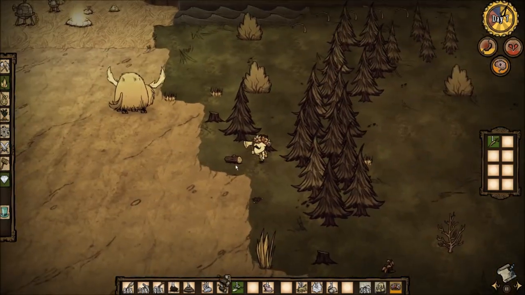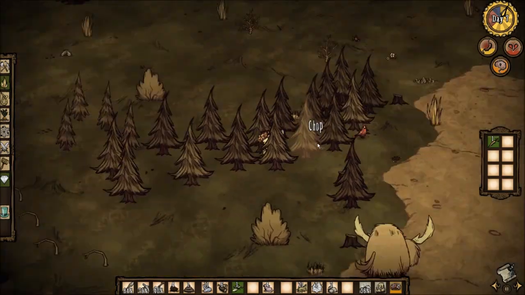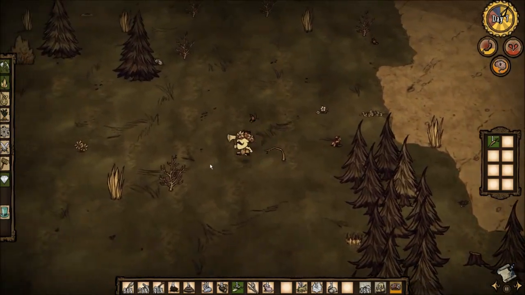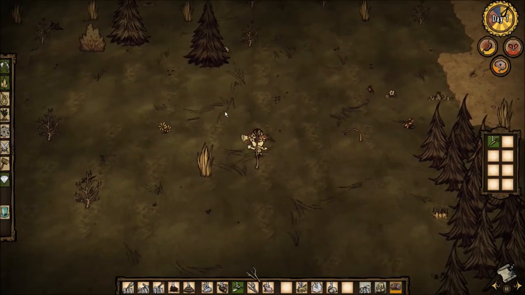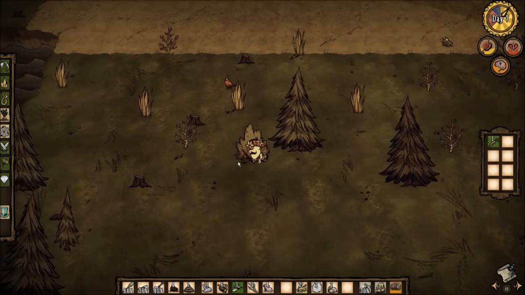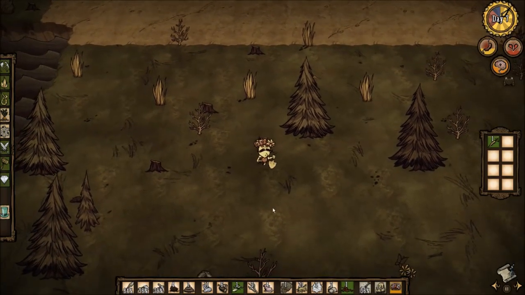Oh, we have carrots, too. I didn't even notice that. Alright. Okay. Grab some sticks while we're at it. Sticks are good. Good.